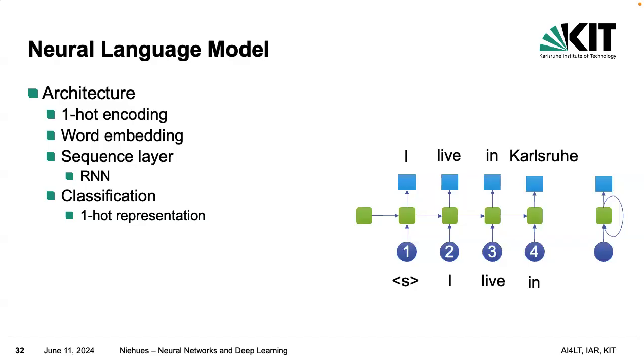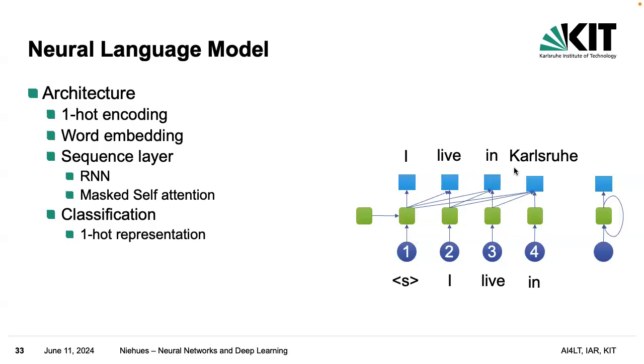And of course, you don't need to take only an RNN that you have hopefully seen. You can, of course, also use some type of self-attention so that you always attend to all the previous ones. Again, then this probability depends on all the previous ones, and you're getting the correct probability out there. That is the type of architecture we're using.